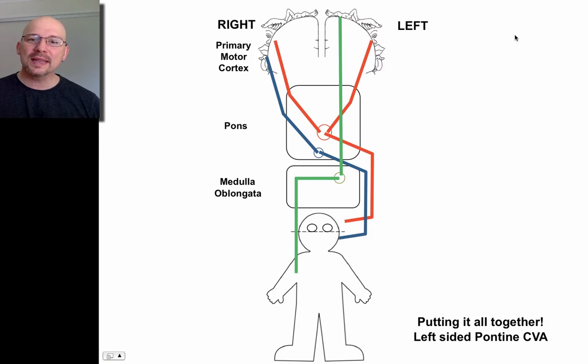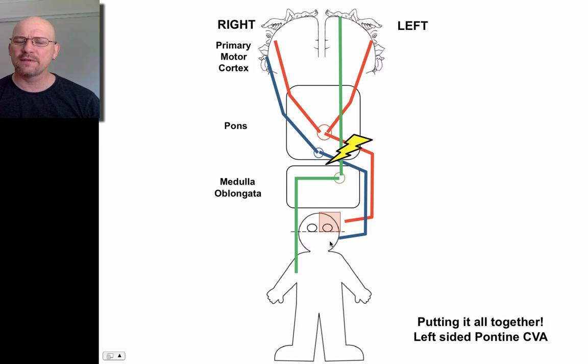All right, so let's take out my evil ray gun and zap you somewhere else. Let's go into a left-sided pontine CVA. So I'm going to start zapping the pons down here in the lower motor neurons. So we've done upper motor neurons already. Let's go down to the lower motor neuron and take a look at what happens. So here's my zap. And I'm going to trace back up from the body. So I start on my forehead and I go up and I say, do I have good communication to the primary motor cortex? No, I don't, because the lower motor neuron is zapped, so I've got hemiplegia here.